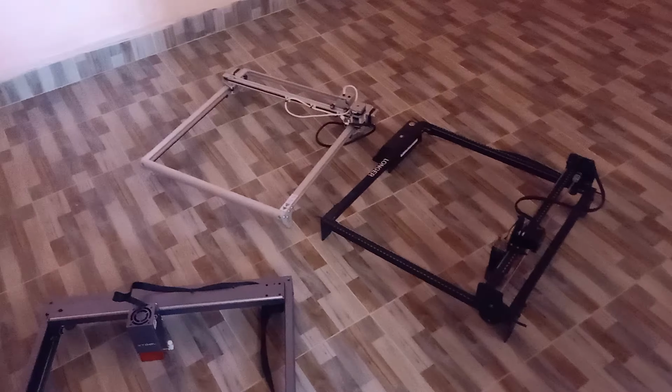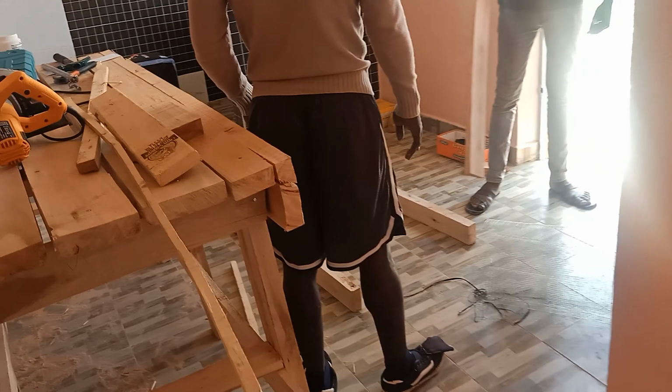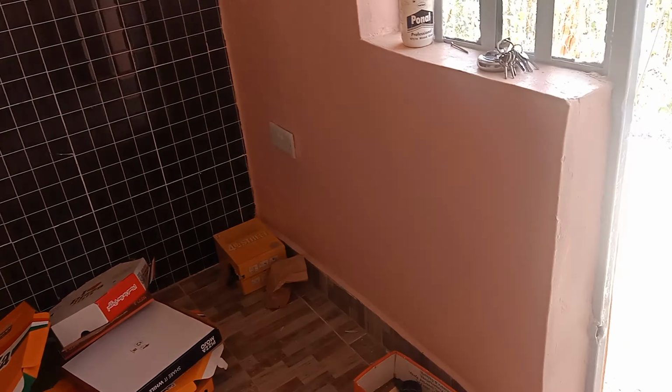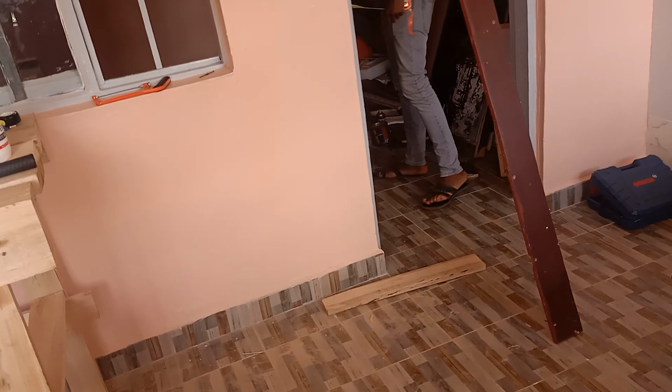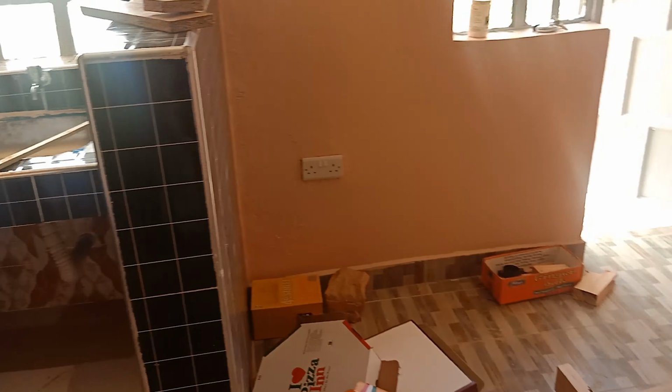So here we have a couple of laser engravers, and we want to make a honeycomb for them. This whole thing is going to cost us less than 20 bucks. If you have gone on Amazon and all these other places, you already know that honeycombs can be quite expensive. I think I've seen them going for anything from $50 to a couple of $100.